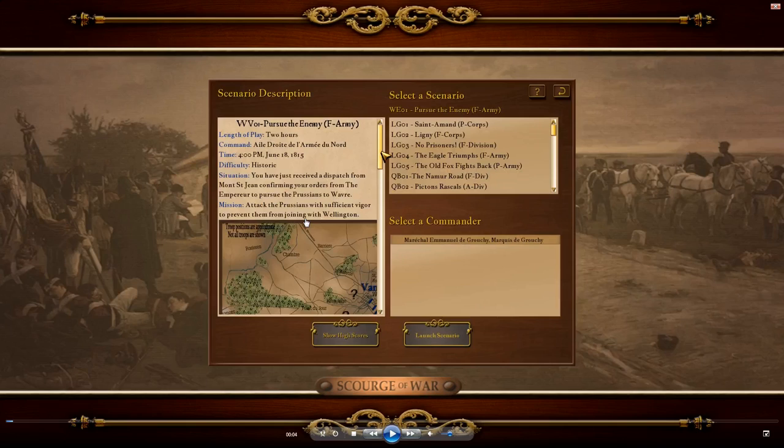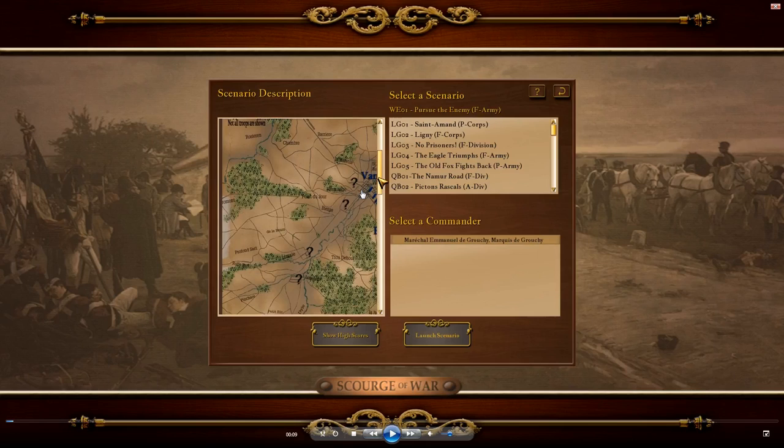All right, so let's go down here and take a look at the map, and we will do our little strategy session. Now, the map isn't great here because most of Wavre is cut off, but it's good enough to basically explain what our strategy is going to be. Basically, the objectives in this scenario are not worth a lot. This is one of the harder scenarios in the game.